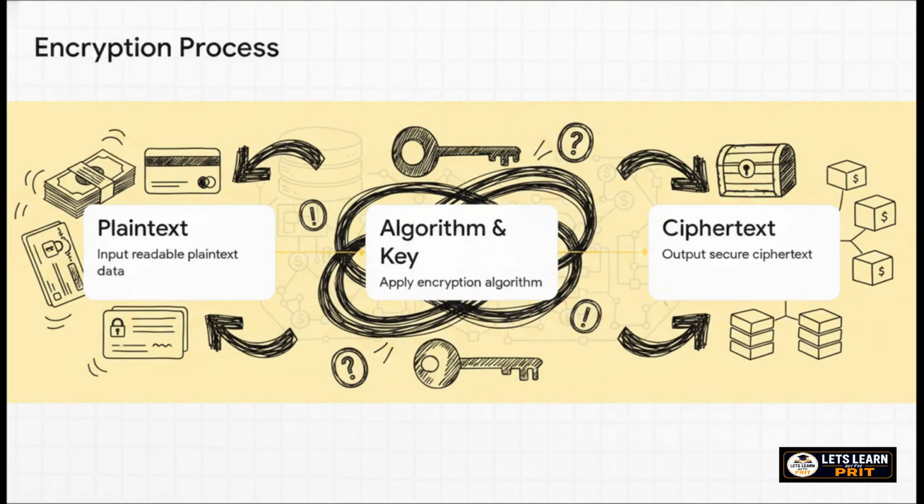Let's move on and see how this actually builds into a practical workflow. Here is the 3-step working process pipeline you should definitely draw in your exam. Step 1, input your plaintext data, like your bank account balance or your password. Step 2, the database engine applies the encryption algorithm and a secret key. And step 3, the output is secure ciphertext, which is safely stored in the database. When the authorized user needs the data, this exact process simply runs in reverse.